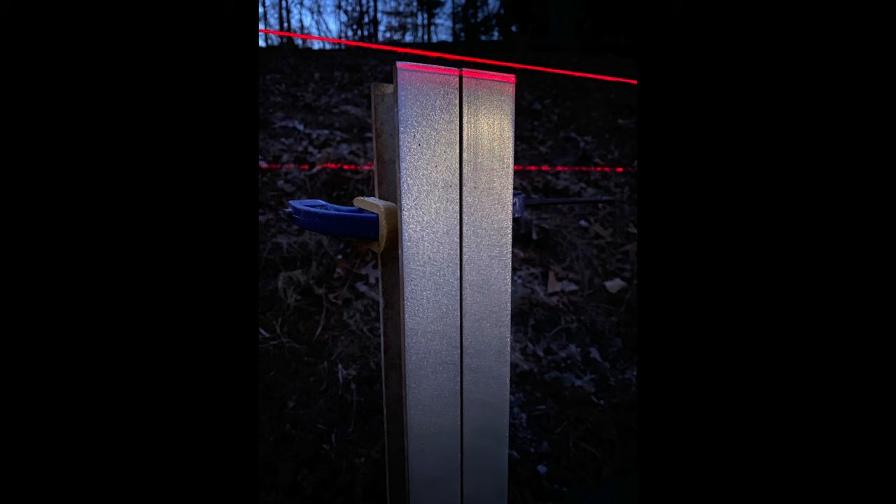Here you can see at night — if you have a laser level, night is better for actually seeing where a level is, especially with the red one. We've since gotten a green laser level you can see better during the daytime, but at this time we had the red one. We had run a line — you can see the neon red string — and then the laser line at the very top of it. What we're trying to do is get the aluminum C-channels to be even with each other all the way across. We used a bubble level on the string and reinforced it with the laser. It was easier said than done.